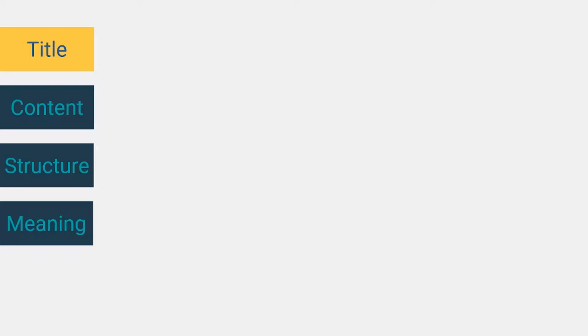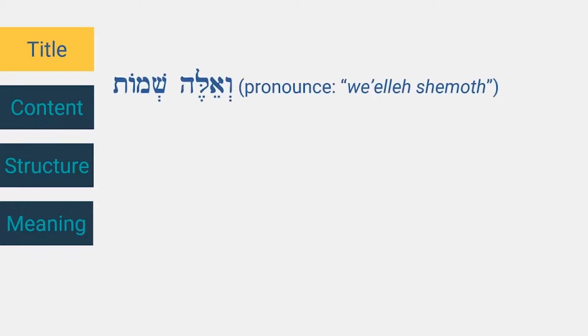Alright, now on to Exodus, or as it is called in Hebrew, Ve'ele Shemoth. Just as with Genesis, it is the first word, or in this particular case the first two words, that determine the name of this book in Hebrew. The meaning of the Hebrew title is, "These are the names."